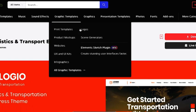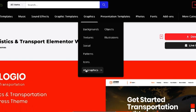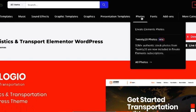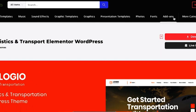Graphic templates, as you can see, they've got logos, they've got product mock-ups. For example, I'm a restaurant owner, and many times I want a product mock-up that shows our t-shirts, the uniform that my staff wears in the restaurant. I get product mock-ups from here where somebody's wearing a shirt and I can just put my logo on it, and it brings it to life for me. Yeah, so many things. You get your websites, your UI and UX kits, logos, graphics, fonts, everything. Presentation, maybe you have a presentation and you want to look very professional to your clients. They give you presentation templates as well, which are PowerPoint templates that you can edit, that have already been done, with the color scheme designed for you. They give you stock images, free stock photos as well. They give you fonts, so many things.